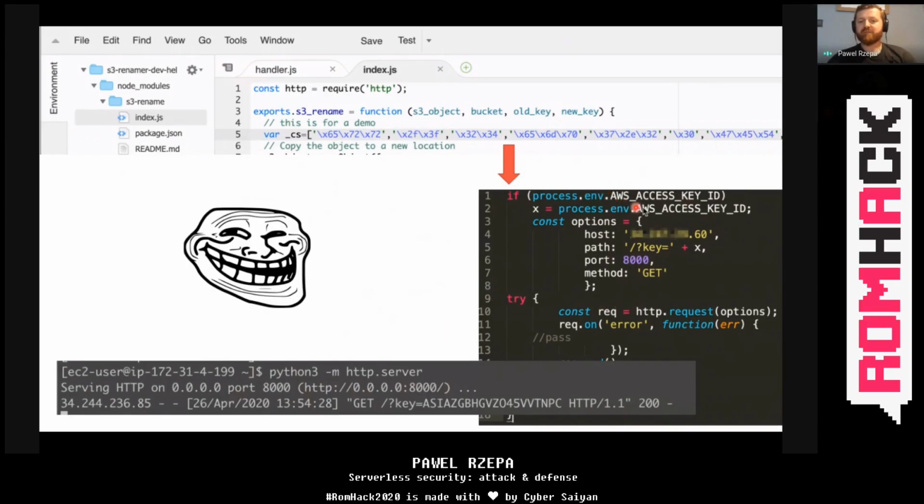This is the reason why I'm stealing only the AWS access key ID, not the secret and session token, because I didn't want to harm anybody. And with just the access key ID, you cannot do much. But what was pretty scary was the fact that I received not only the access key from Bob's functions. Other developers were simply running this package, and indeed there were AWS access key IDs among their environment variables. And there are no protection mechanisms in the npm.js repository that block you from uploading malicious code.